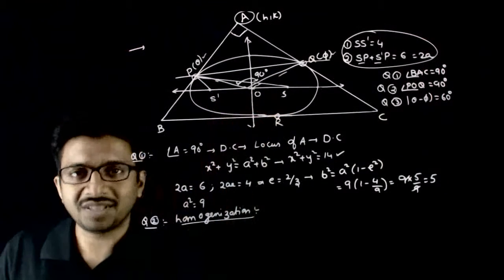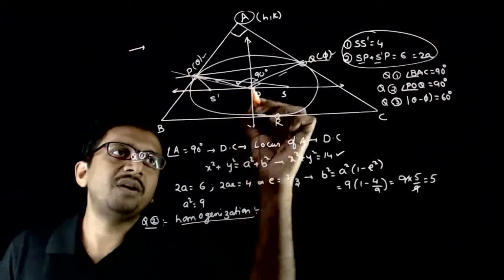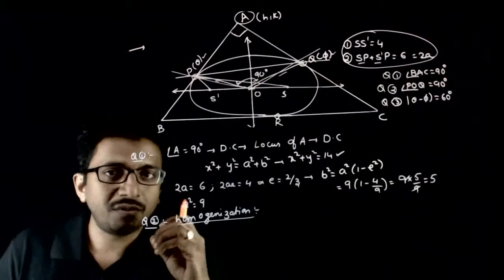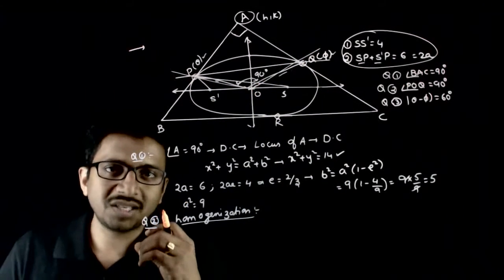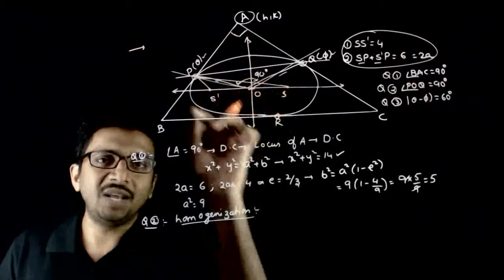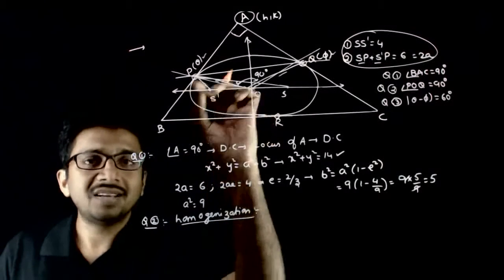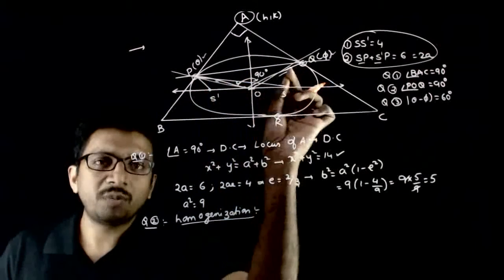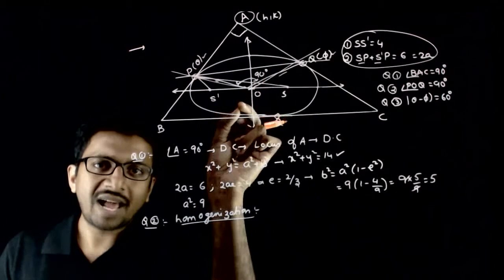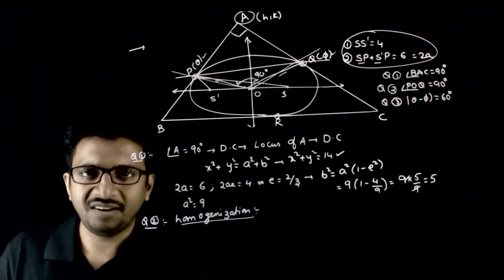So, how do we ensure this 90 degrees? Let us try to find the equation of this pair of lines, OP and OQ. To find the equation of this pair of lines, I just need to homogenize the ellipse with this chord PQ. If I homogenize the ellipse with respect to the chord PQ, I get the equation of the pair of lines, and I'll equate the angle between those pair of lines to be 90 degrees.